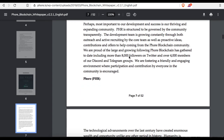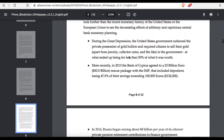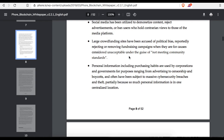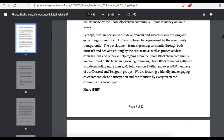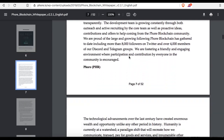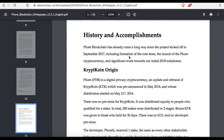to where they talked about the crypt coin from which they rebranded. Again, this was a very important thing. I had it highlighted. Of course, I accidentally clicked the screen, so it came off the screen. Let me find this for a moment here. Must be further down. It's further down.